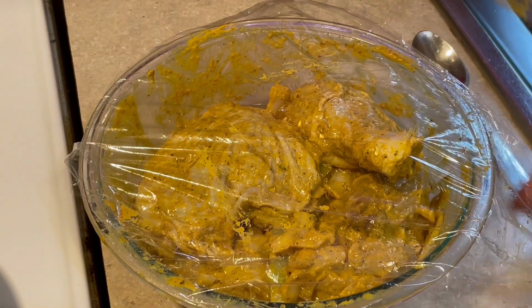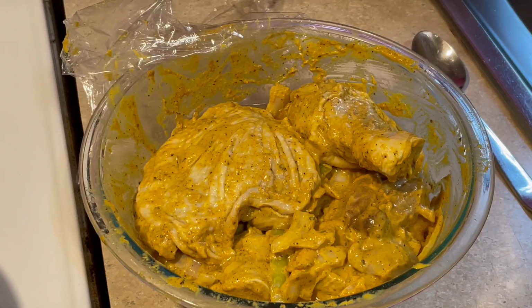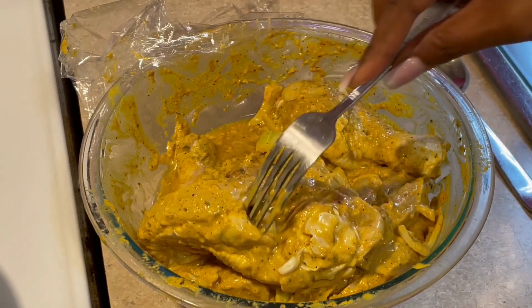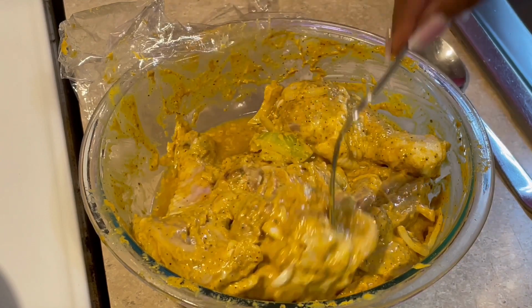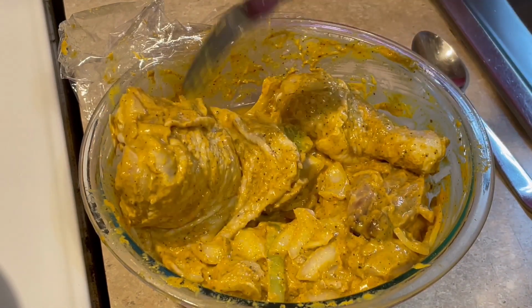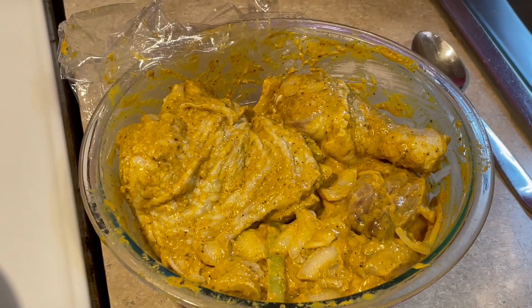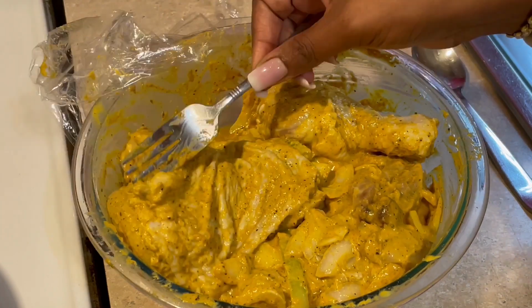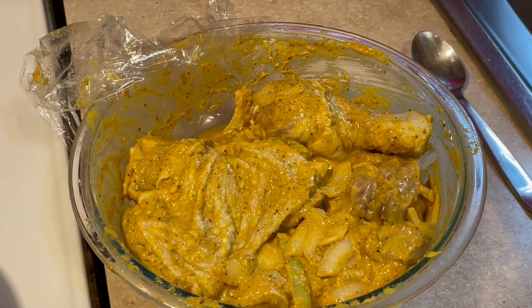Okay, it is 24 hours later, and this chicken is smelling so good. It is well seasoned, and I'm gonna dredge this in some regular flour. I'm not gonna dredge this in seasoned flour. I'm gonna just knock off these onions because I only wanted those in there for flavor. And I'm gonna dredge these in some regular flour because this mustard carries a lot of salt itself, and I don't want my chicken to be over salted. So what I'll do is I'll dredge this and sit it to the side for about 15 minutes until it absorbs the flour, and then get it ready for the oil.